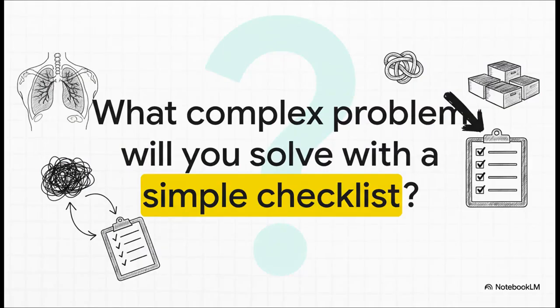So when you boil it all down, the secret to reading a chest x-ray isn't some kind of magical skill. It's not about having superhuman eyes. It's just about having a system. A simple checklist that takes you from what looks like chaos to perfect clarity. And you know, that idea of breaking down a huge, complex problem into small, manageable steps works for pretty much anything, not just medicine. So it kind of makes you think, right? What's a complex problem in your life that you could totally solve with a simple checklist?